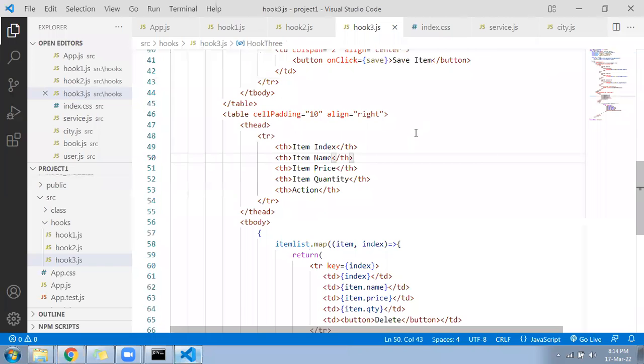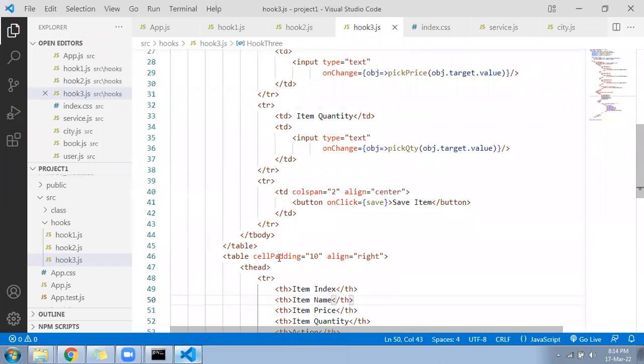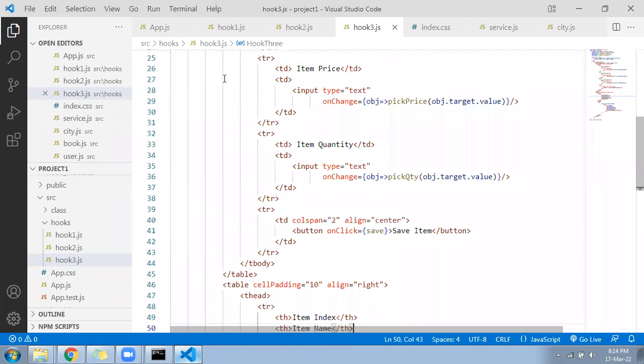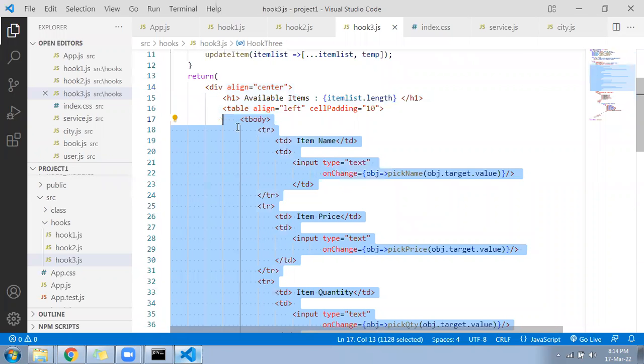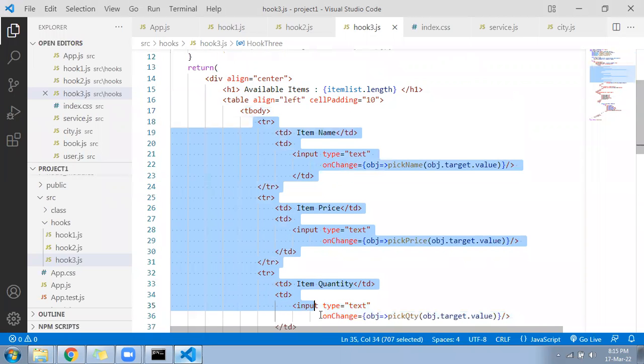Can I share my screen? I can share you the code. Replace this tbody with the tbody. All the TR I'll send you, 3 TR.